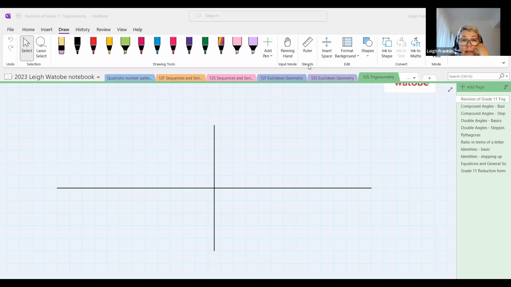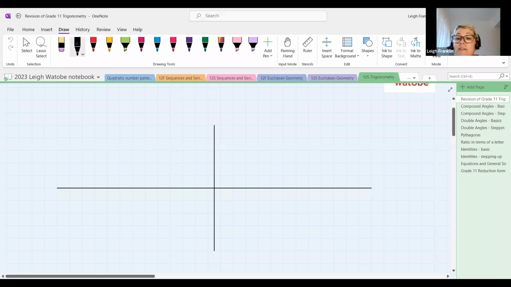Okay, let's jump in and start talking. No problem, Shane. Let's start talking about the Cartesian plane. This forms the basis of our reduction formulae, our cast diagram, etc. So let's just get some labels on the page. That's X, that's Y. We know that this is quadrant number 1, this is quadrant number 2, we use Roman numerals, this is quadrant number 3, and this is quadrant number 4.